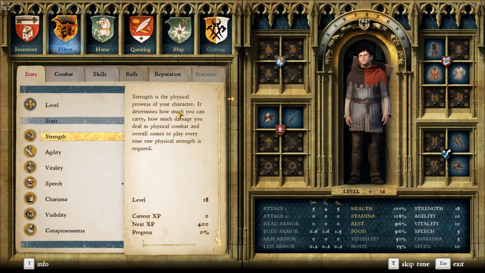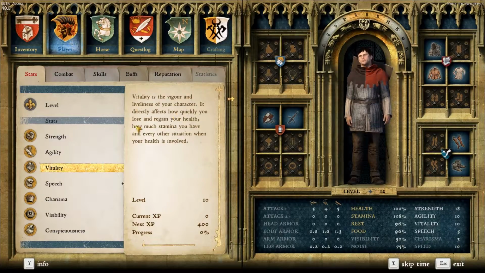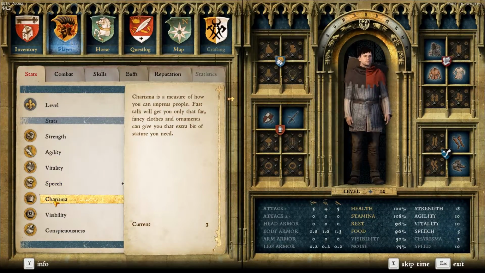So this one determines how much you can carry, and basic strength. Agility is probably your dexterity and stamina. Vitality is your vigor and how much health you have. It directly affects how quickly you lose and regain your health. Okay, that's interesting. Speech is obviously your speech skill, like in Skyrim, I'm assuming, which lets you pass speech checks in the game and get information that you couldn't get otherwise from charming NPCs.